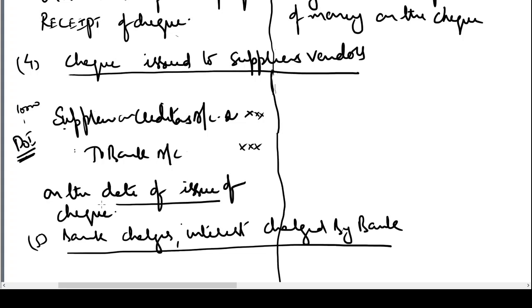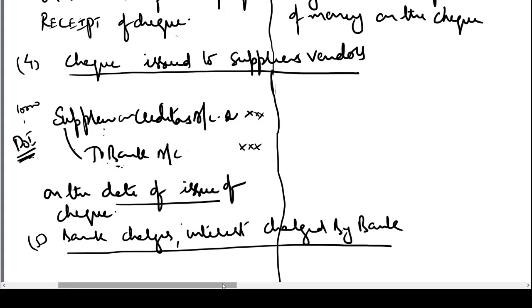We assume that we have issued the check, the supplier has taken the check, and he has presented the check to our bank, and our bank has made the payment on the date of issue itself. This is a big assumption we make. I'll again repeat. We assume that we have issued the check, the supplier has taken the check, he has gone to the bank and he has taken money from the bank on the date of issue itself.